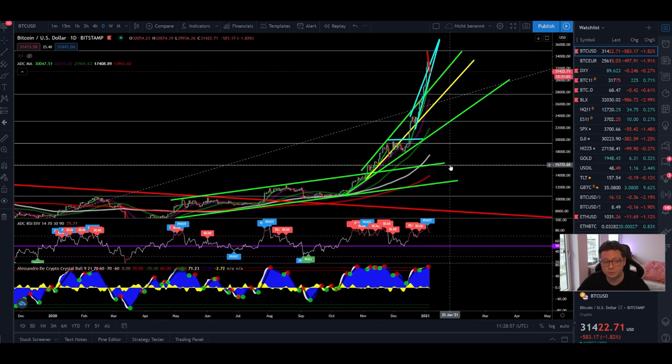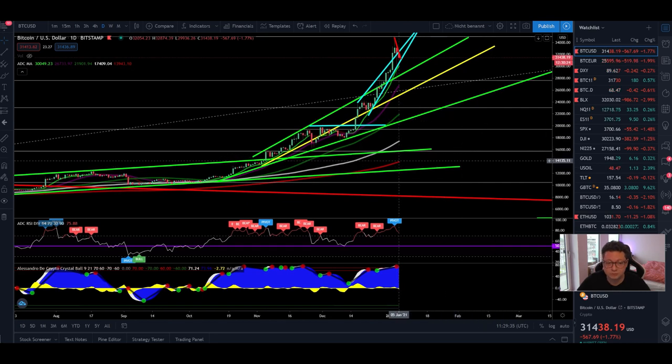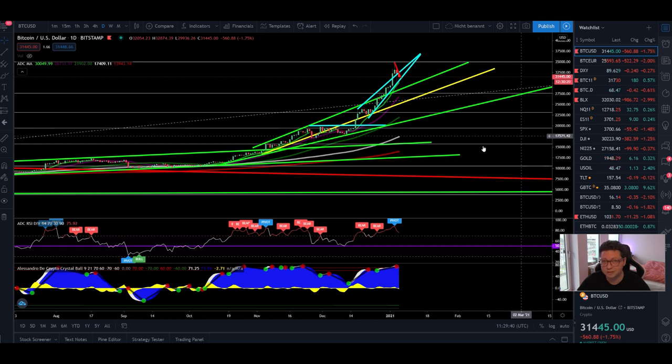I don't think we will go as low as the 200 daily at $14,000 because already at $20k there will be enough buy pressure — right now we have way more buyers than sellers. But technically, based on the daily time frame, even $14,000 is possible. Bitcoin could touch the 200 daily moving average and still gear up for another big parabolic move, because even dropping to those levels would keep the daily chart bullish. For the long term, Bitcoin is bullish — even buying here at $35,000 you will be sitting in nice profits by the end of this year.